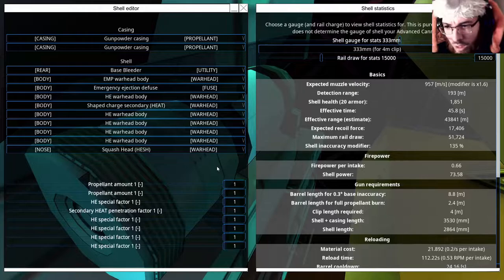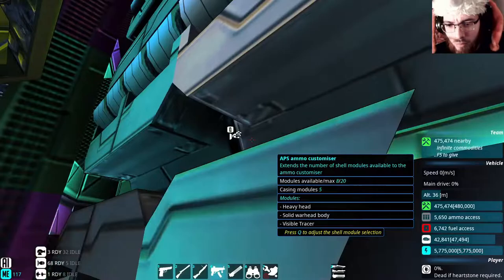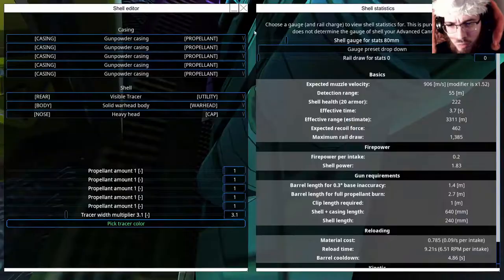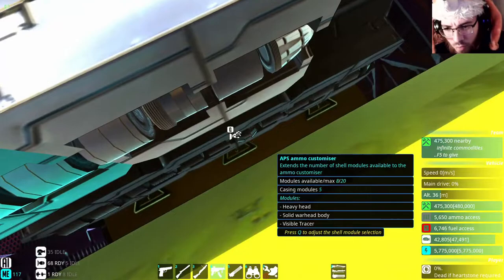Oh, so it's a combination. So we got hash, heat, and EMP. That's really interesting. What the hell is this? No, not you. Goddamn it. Come on, for freak's sake. I know it's not the same thing. But this is the EMP one, so what is this? Solid body and a heavy head. Okay, so what's this top one? Okay, so we got a flak. Seems like a heavy one. And a heat hash EMP combo.